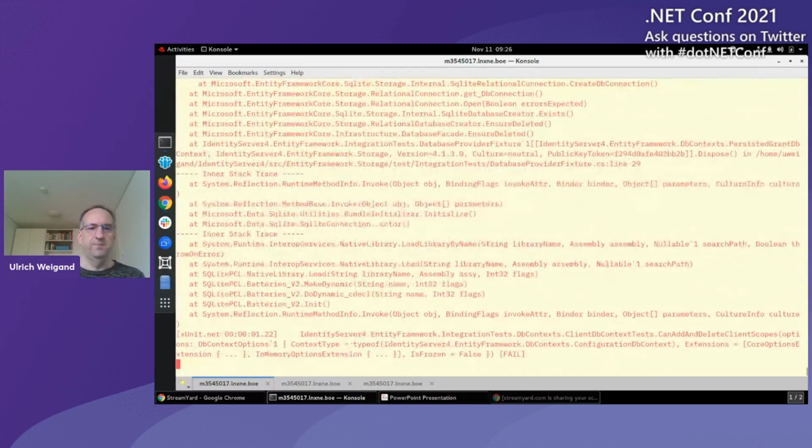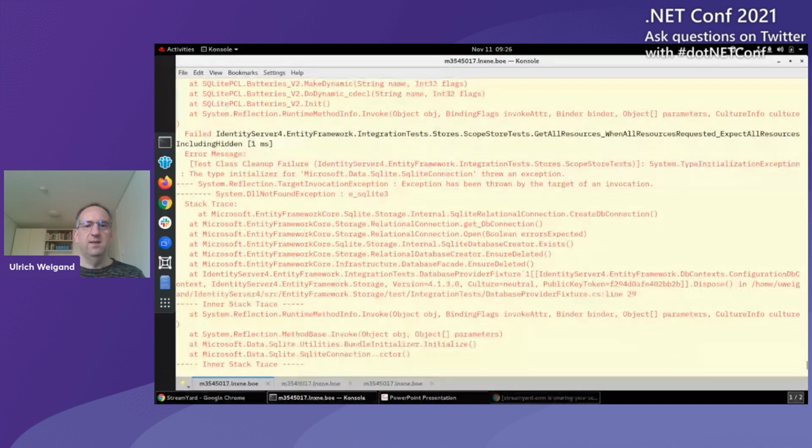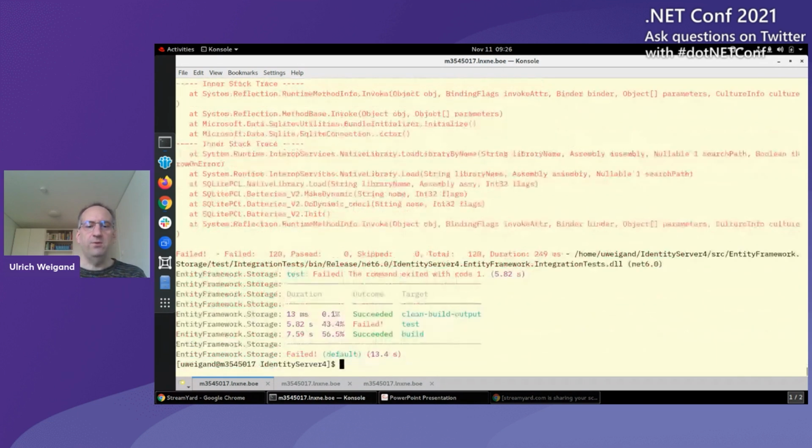And here we are. What's it trying to do now? Oops. It doesn't find a library, SQLite. Oh, it uses Entity Framework Core, which uses SQLite as its database backend storage. And SQLite is actually a wrapper around a native library, which is written in C++. And the version of SQLite that this is using wasn't supported on our platform. So we worked with the upstream maintainer of that SQLite package and got a native port to our platform included.